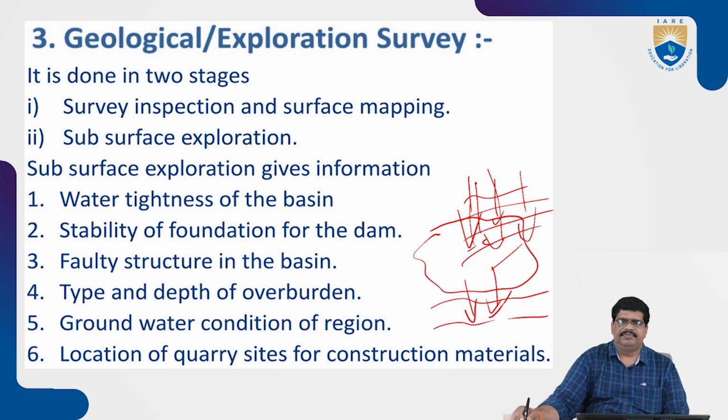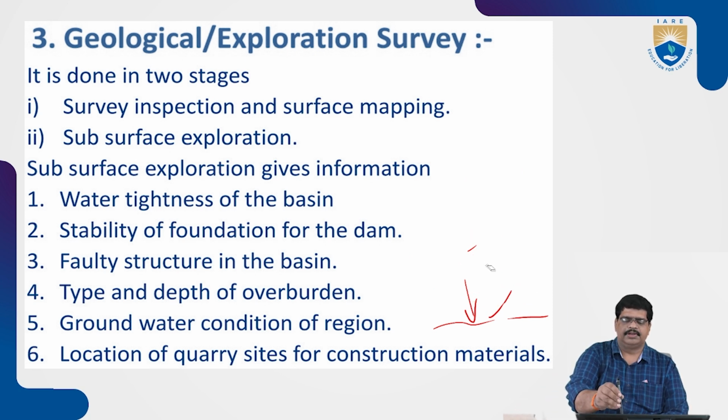To avoid infiltration: if infiltration increases, what happens? The storage capacity will slowly decrease. So that's why you have to consider the storage capacity against the infiltration capacity. So that is the type and depth of the overburden, groundwater conditions and their regions. That is one of the points of the geological survey.